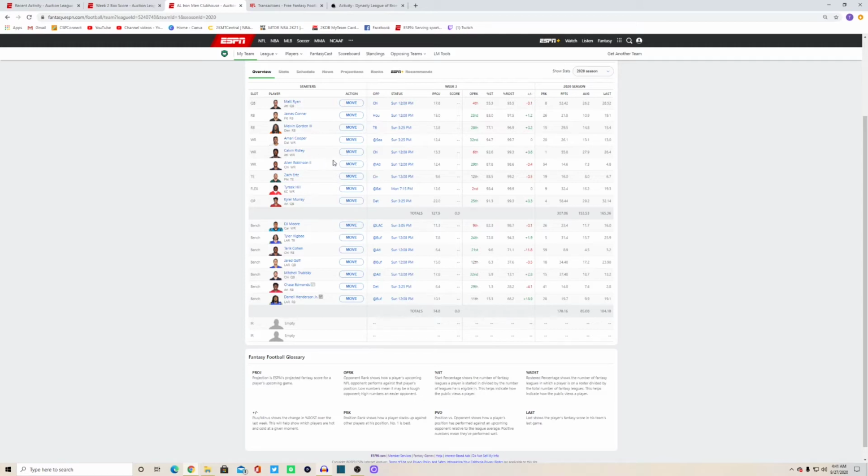So I ended up picking Allen Robinson to start over DJ Moore, just because even though Allen Robinson hasn't had a great start to the season, I really do like this matchup, and I think he is due for a big game. And it's not that I don't like DJ Moore. It's just that I have really good other wide receivers.